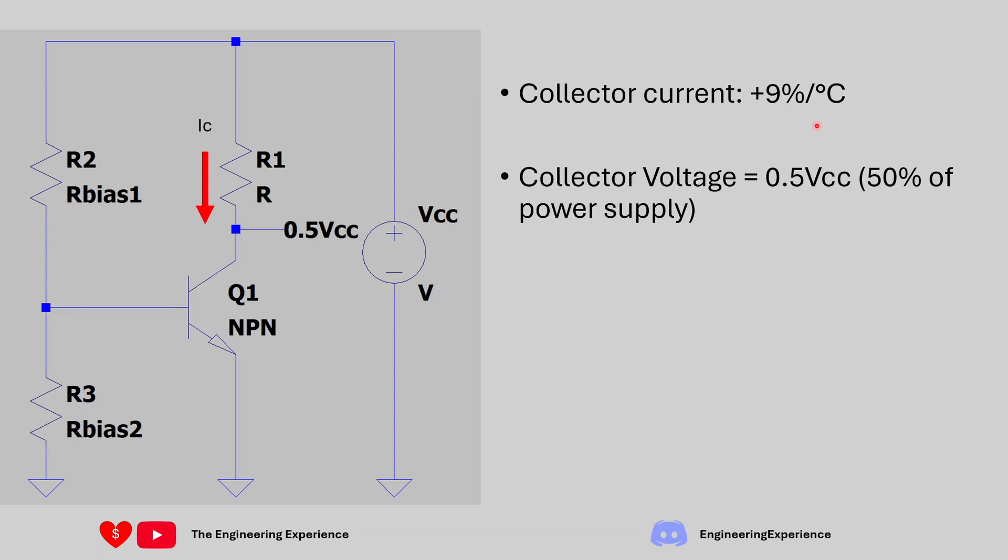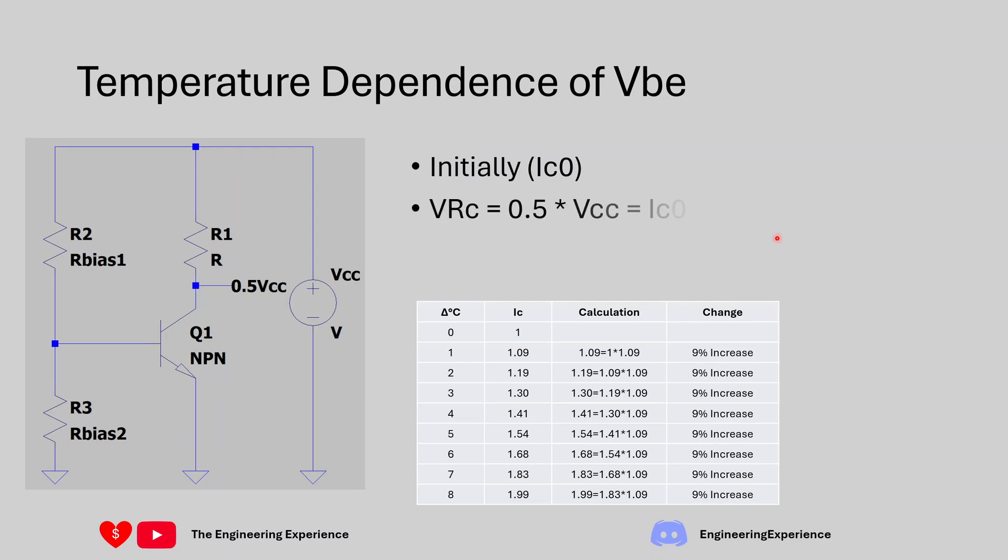The question itself is relatively simple. So initially our IC0 is such that we have a current through this path that creates 50% of the voltage drop over here and 50% of the voltage drop over here. We know the voltage across R1 and we know the voltage across VCE because we know that this point is set to 50%. So we can say that 0.5 times VCC equals the current through this resistor times the resistance value of the resistor, basically Ohm's law. Now if you look at the current as a normalized value basically 1 and a 0 degree temperature change we basically have 1 there.